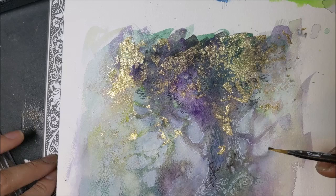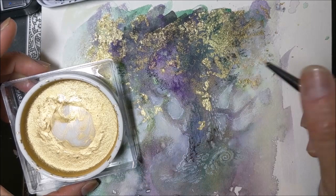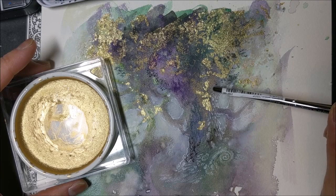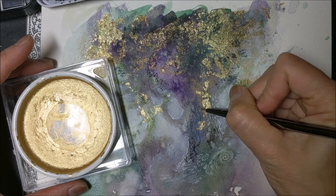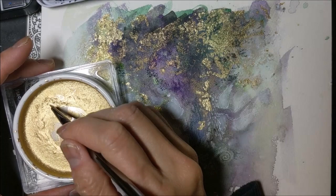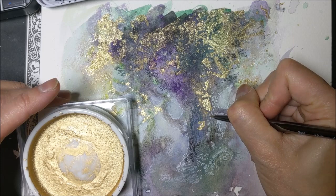I'm also going to use some of this in a little bit more concentrated liquid form over here because I want to make it look like this bark textury stuff continues in gold. You see how I have this patch — it kind of stands out too much, these few patches. So by painting in with this, I can create a sort of dissolving bark texture pattern in gold so that it integrates more into the painting. Some places I don't mind when it stands out, but right over here it's a little bit jarring on the bark. That's why I'm doing this.